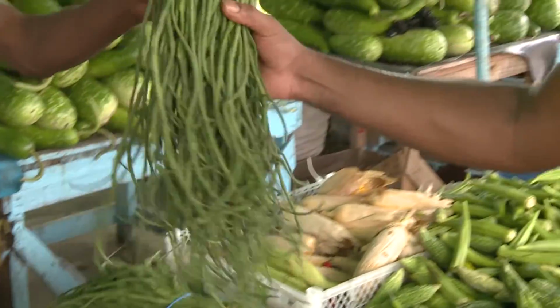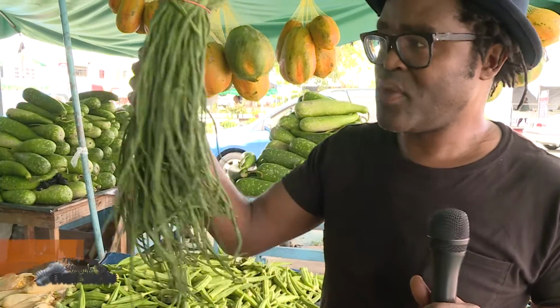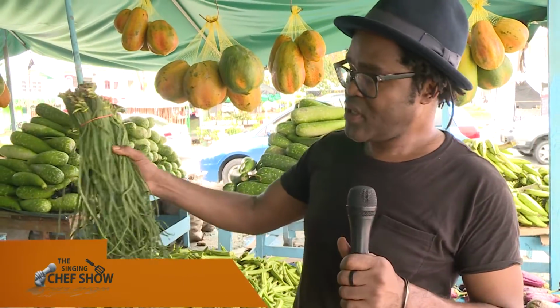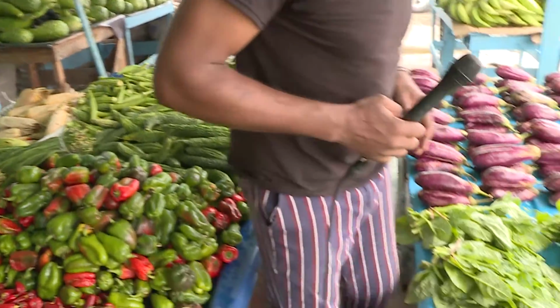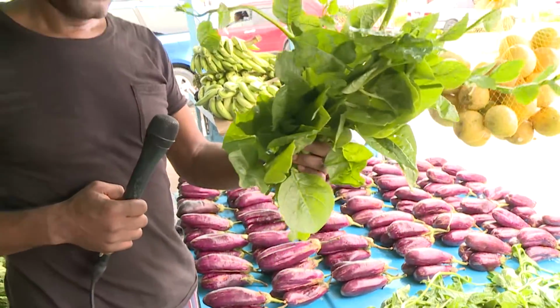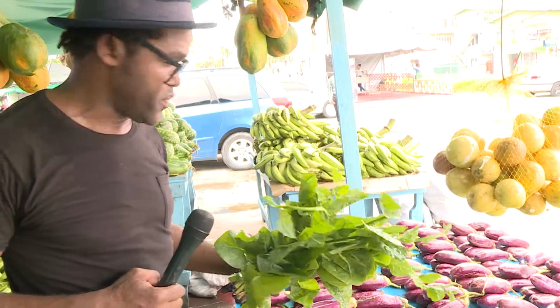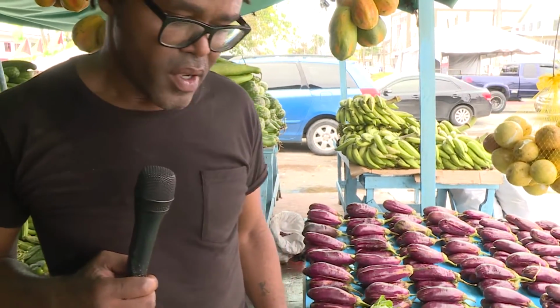Yeah. Watch. This is what we call bora, and a lot of Guyanese know about them. But you see, now this is very delicious. It's like a string bean. And here, this is the Guyanese spinach, callaloo. Guyanese know about this, but this is for anybody who doesn't know. And of course, that's aubergines, or baigan, as we call it.